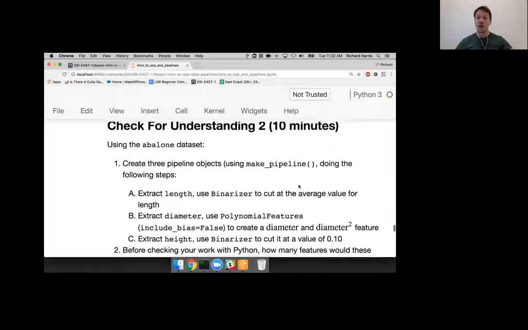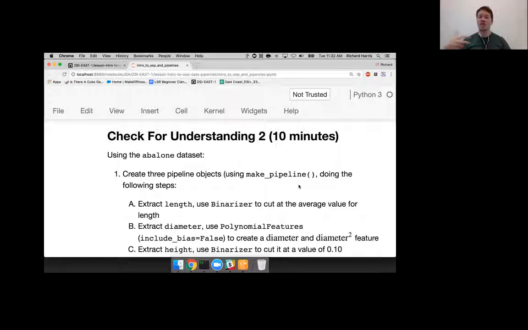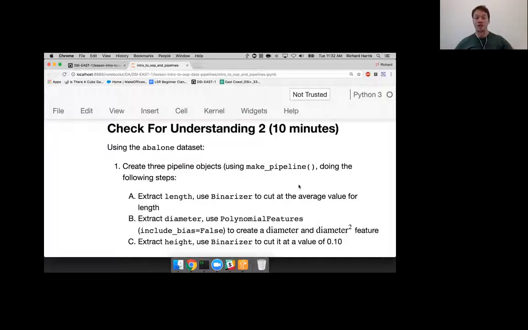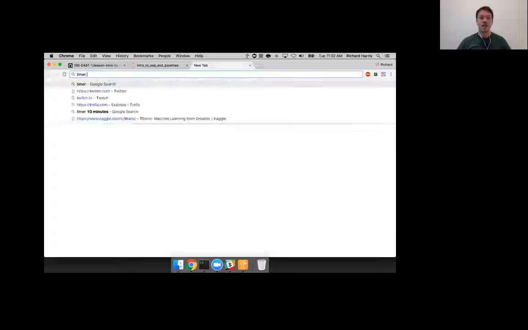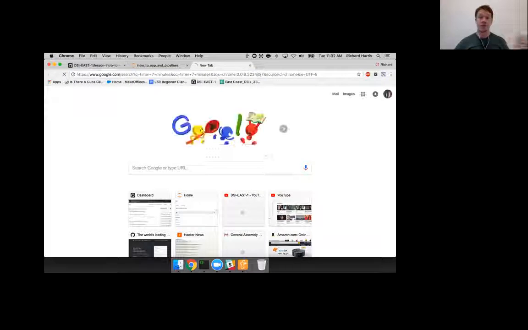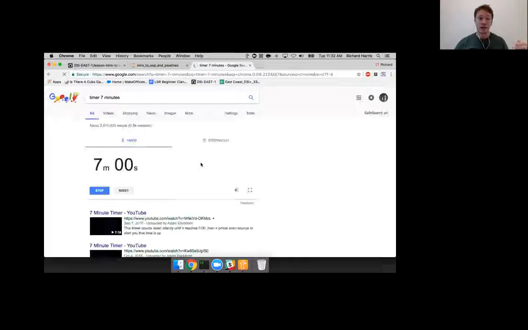We'll take 7 minutes for this, because I want to make sure that we have a lot of time for questions at the end, so we're going to cut down that time a little bit. Again, all the solutions are in that solution notebook. So if you do get tripped up on one or two of these, we can go back and check that later. So let's get that going. And that'll be that second check for understanding about feature unions.